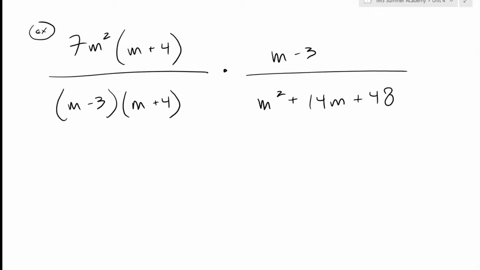Now, really, there's no wrong way to do these, except don't multiply stuff out if you don't have to. Like here, I would not multiply this out. That just makes things more complicated. This is already parenthesis form. It's already factored. Leave it how it is. We want to factor stuff.